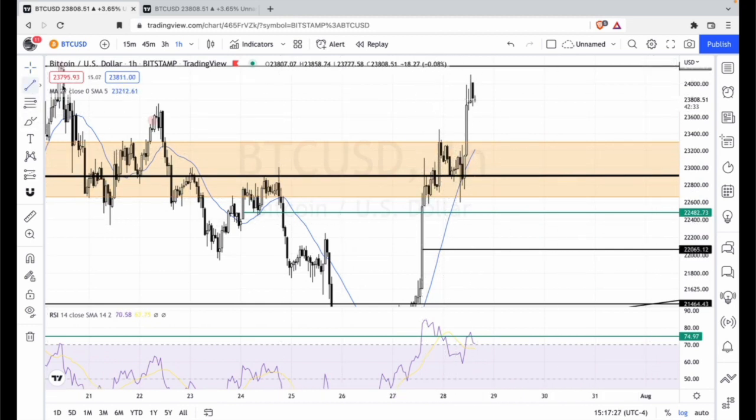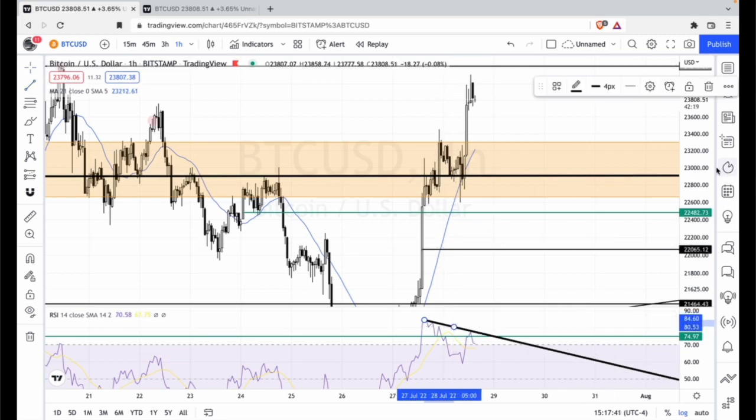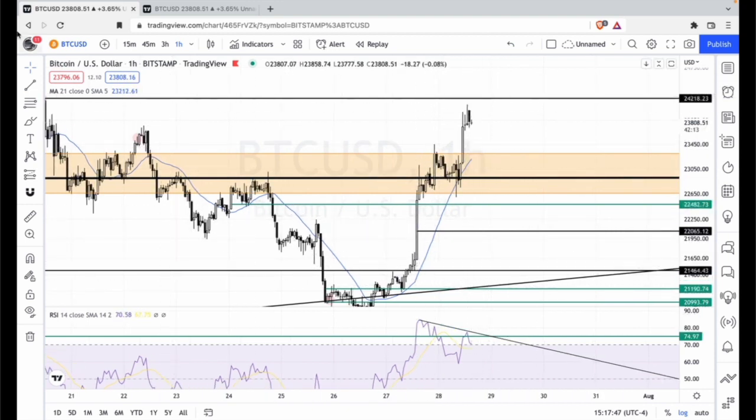So now we're going to talk about the RSI divergences again, because nobody's still asking me any questions in the Discord. If you guys have any questions, make sure to drop them on the YouTube as well. But the RSI divergence works like this, right? This is on the hourly chart. This line's way too thick, right? The thicker the line is, the stronger the trend.